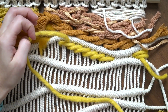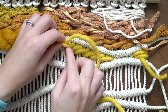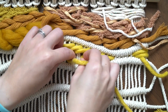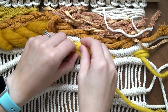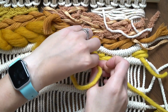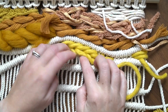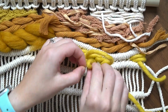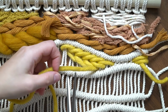Okay, so I like that. And now we're going to come back the other way. Instead of having that come up through on that side, we'll come up through on this side so that we can start working our way back. Yeah, I like that. That's really nice. I had a little bit of extra here. I'm going to trim this off and then we can use this in another spot.